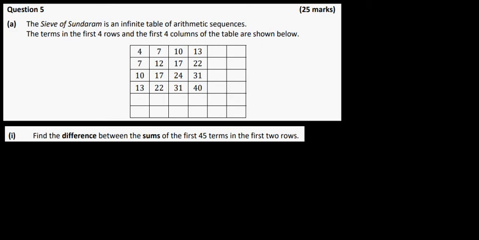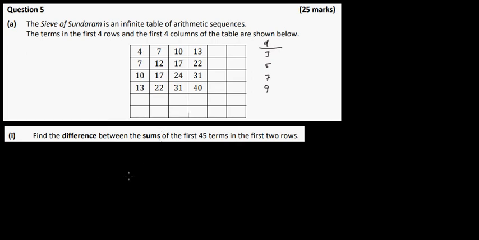If you think about it, even the differences here are going up in arithmetic sequences. So here we have differences, I could write D's here if you like. We have 3, 5, 7, 9. These are our D's, our differences. And it's the same with the rows as well. We have 4, 7, 10, 13, 7, 12, 17, 22, and so on. So the rows and the columns are the same sequences.